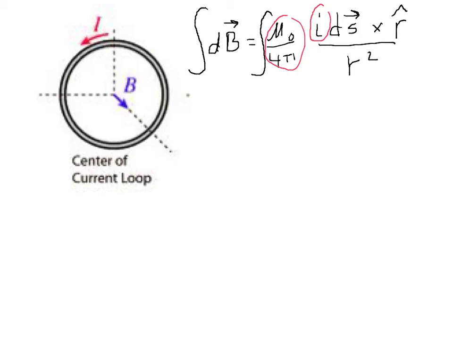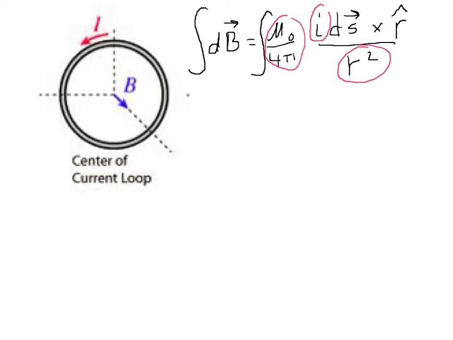And here's something that you don't find except for a case like this and similar cases where all of the little segments of current are the same distance away from the center of the loop. This would not be the case if we were anywhere but at the center of the loop. So this r squared is really not a variable, but it's just the radius of the loop itself from each little piece of current to the center of the loop.